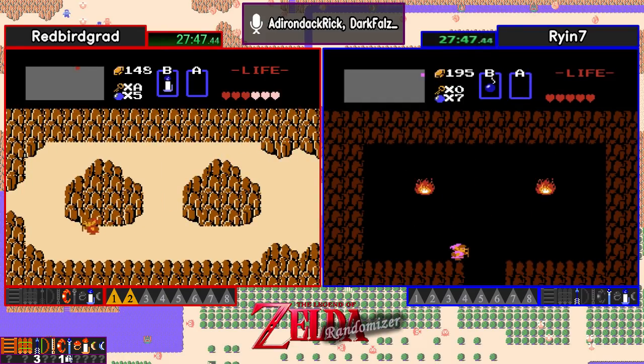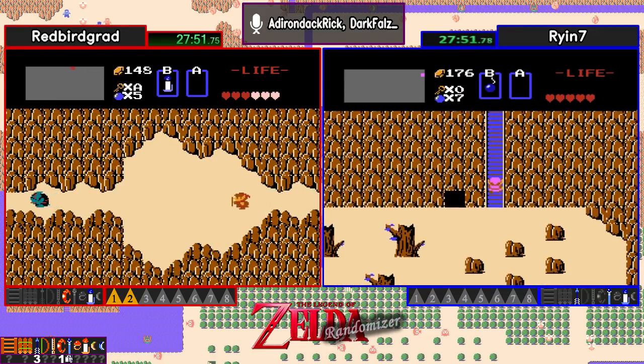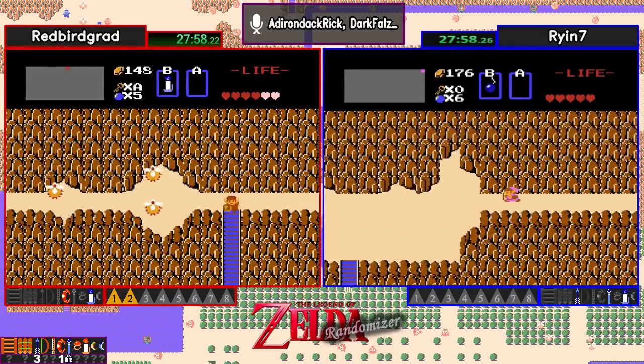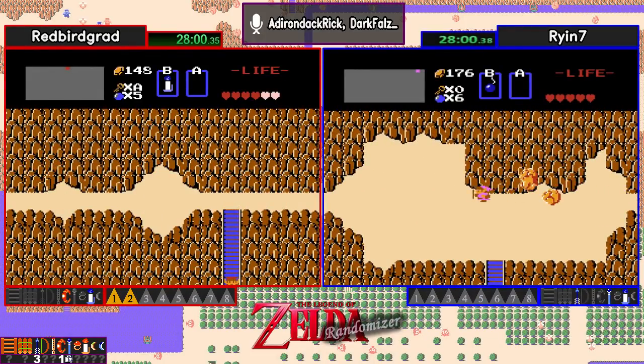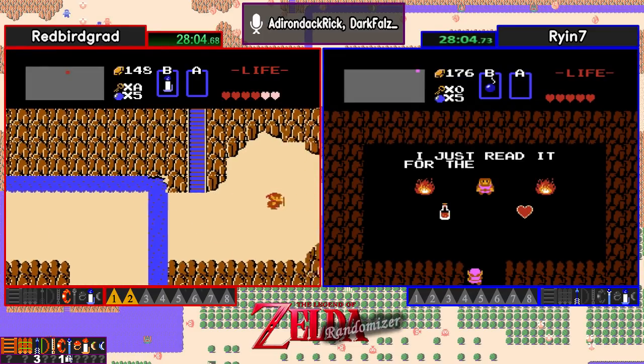And those are some pricey bombs. Yes, 37 rupees to buy a package of bombs. How delicious. RBG not having any bomb luck at all. He needs to get to that Armos.